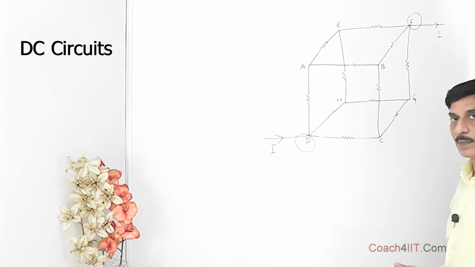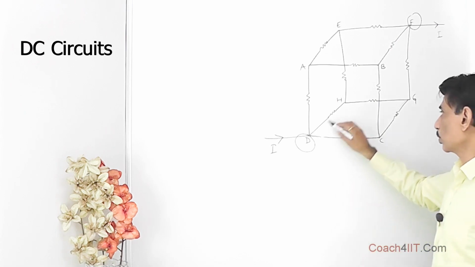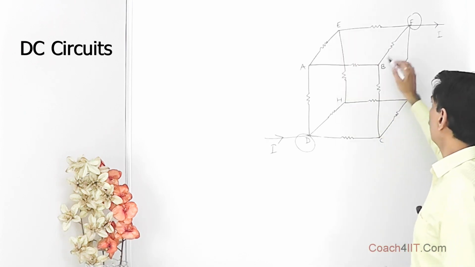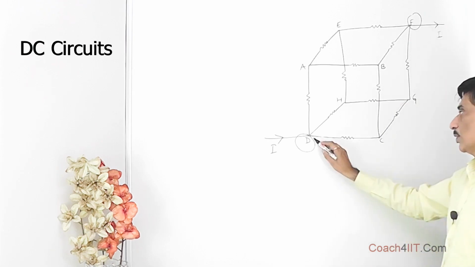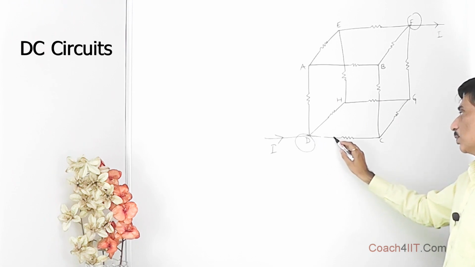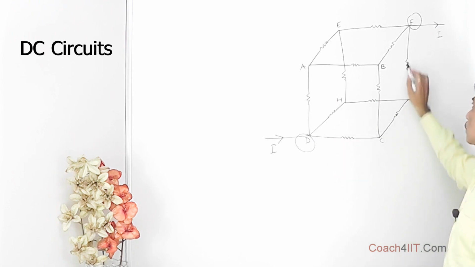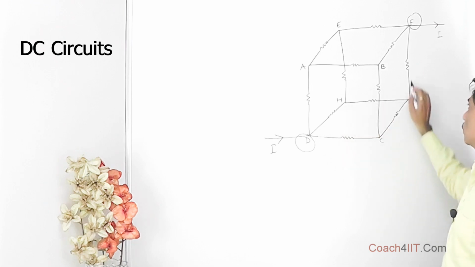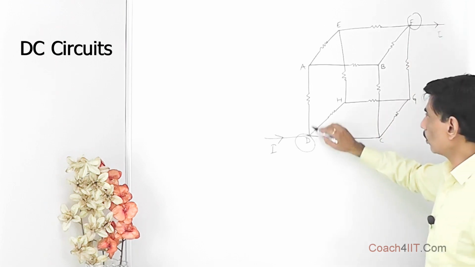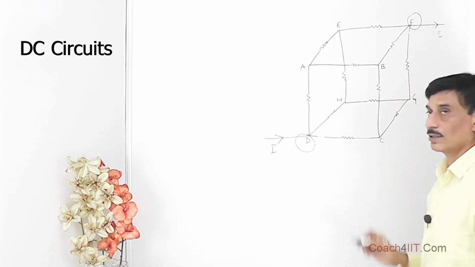If we talk about a longer path, it could be anything. We can say current goes over here 1, 2, 3, 4, 5. It could be anything. But we are bothered about the shortest path. So for the current, if it enters over here, it has 1, 2, 3. That is, this is the shortest path. For this, 1, 2, 3, exit. For this also 1, 2, 3, exit.